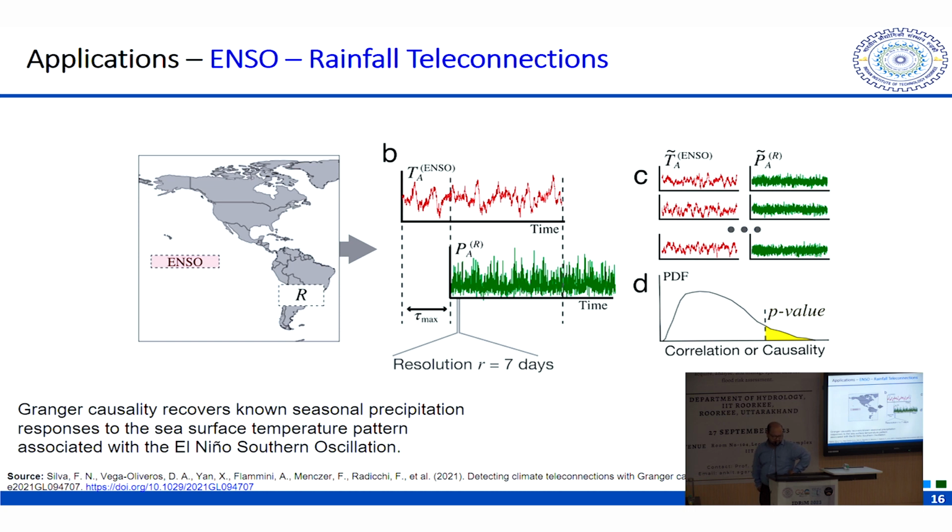First one, this is a good work where the ENSO connection is linked with a rainfall pattern in South America, and what we see is that the Granger causality was able to recover this seasonal precipitation characteristic, which is mostly driven by the ENSO connections. So ENSO was the primary driver here, that is y in the corresponding equation, and the rainfall time series is your target variable, that is x here. So it helps to recover the seasonal precipitation causality in this ENSO rainfall teleconnection for South America.